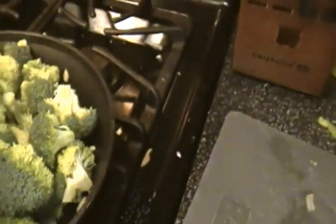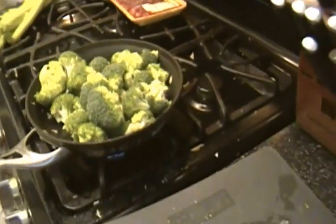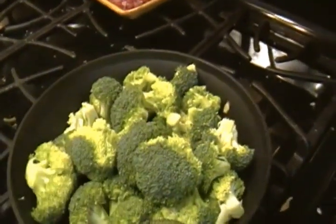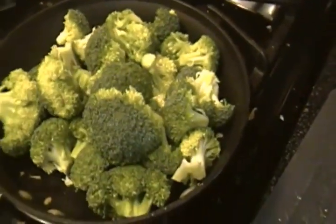So we're going to get the broccoli in there. The broccoli does take about 5 to 10 minutes to cook just to ensure that it is soft. So I'll see you in a few.